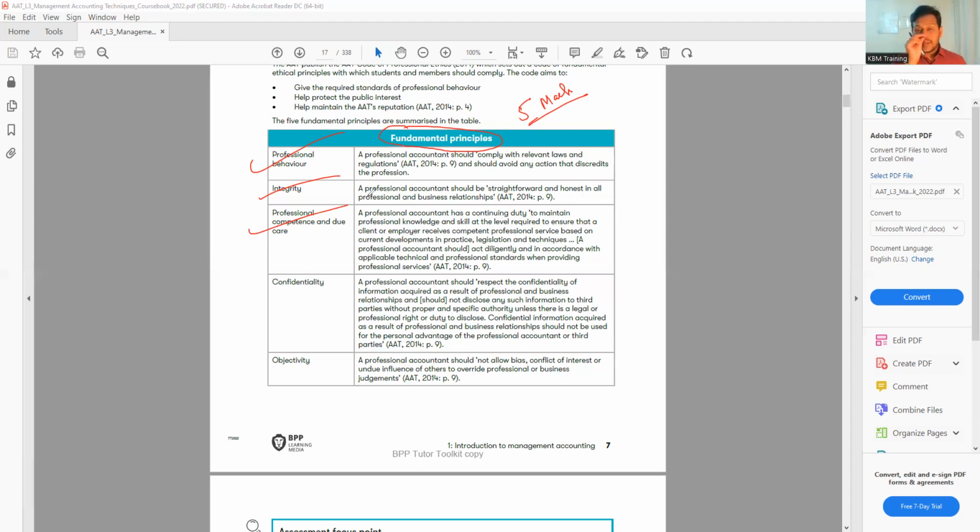Remember that. So if I believe I don't have enough experience or enough ability or resources to give the best services to my client, I do not accept that client. I don't offer the services. We only accept clients when I can make sure I can provide the best services to the client. Then confidentiality.